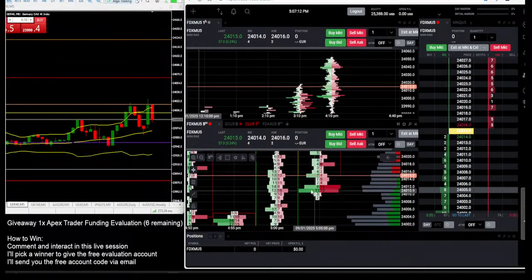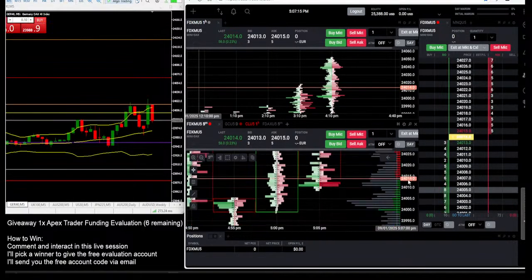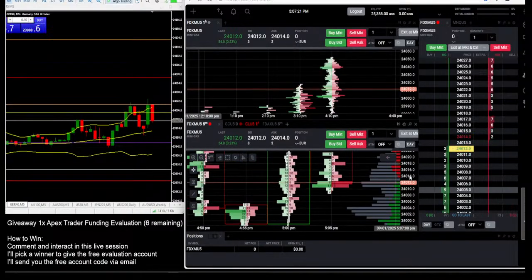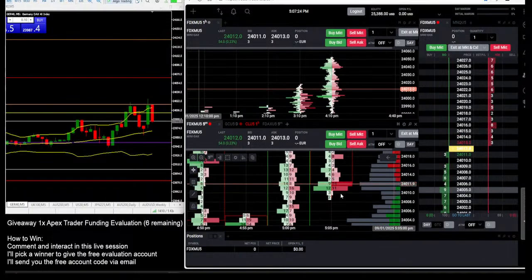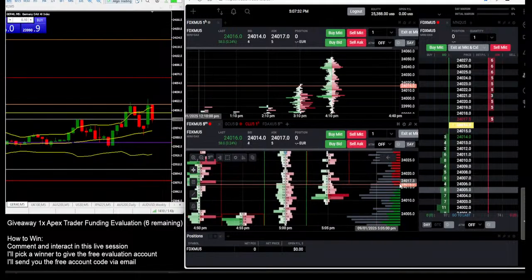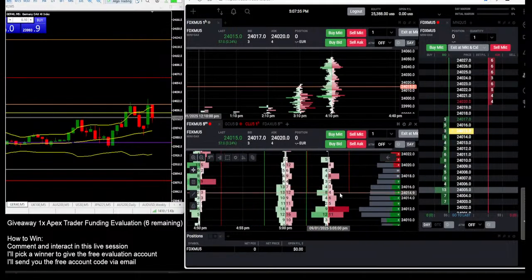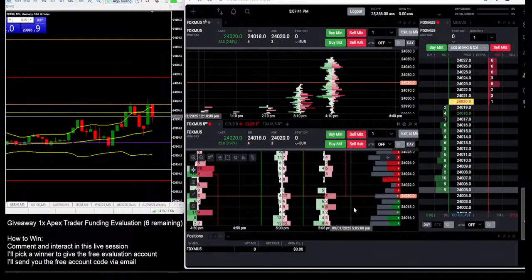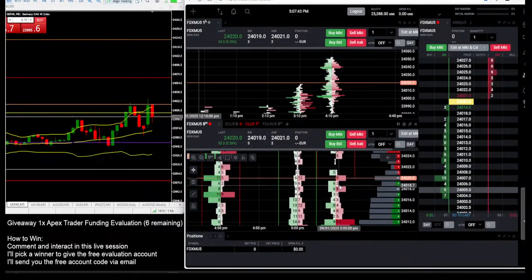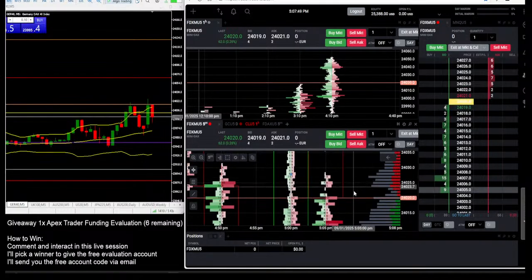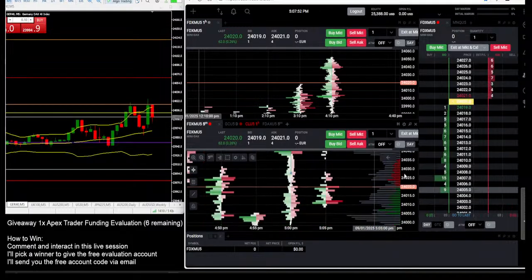Bit of volume here, sort of bounce the market back a little. We'll see if it continues lower. That might be aggressive buying at this level here. It's pushing the market up. As far as trading goes, though, I think we're all done. Unless something pops up here in the next sort of minute or so, I think that'll be it for today's session.